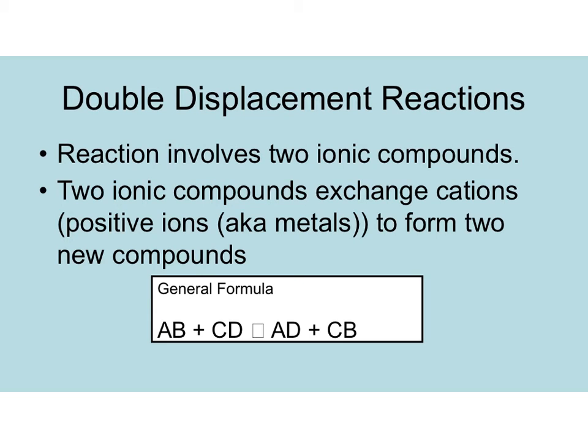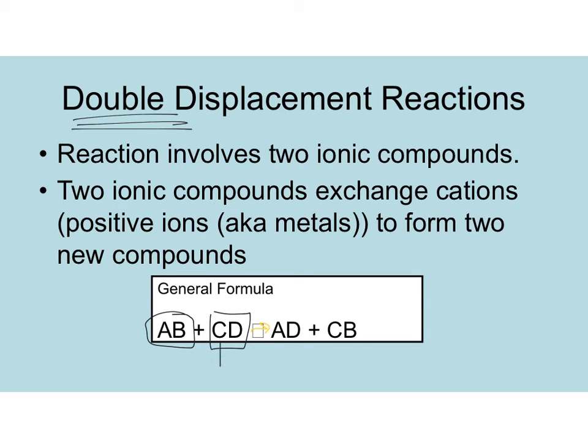Now, double displacement. It sounds very intimidating, but it's very, very similar to single displacement. Okay. So what we have here is two compounds, two ionic compounds. Okay. And what's going to happen is basically they're just going to switch. So we're going to switch two things, and that's why they call it a double displacement.